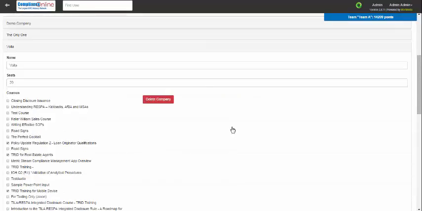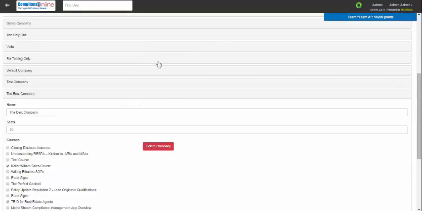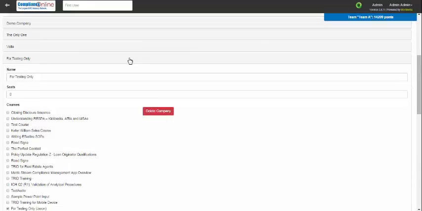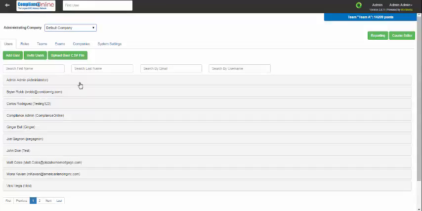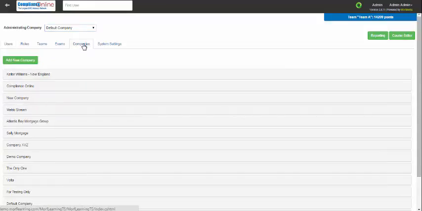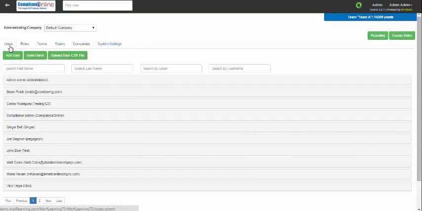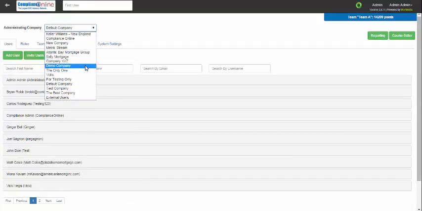And we will go back up here. And just to show you, to open up one of your companies, you just click on it. It opens it up. To close it, you just click on it again and it closes it. So now we've added that company, and now we want to go and add users. In order to do that, we're going to click on our new company, which is called the Best Company.